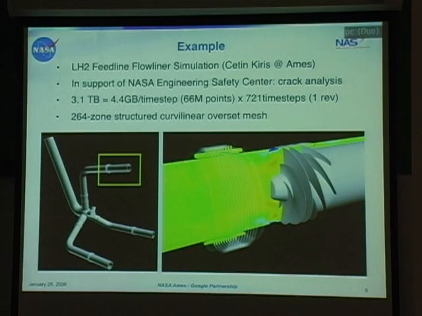So just to motivate things, here's an example. Here's a typical data set we might see. This is part of the fuel injection system of the shuttle. On the left, this big pipe coming down is the pipe that delivers liquid hydrogen from the external tank. This is the giant tank that the shuttle is bolted onto when it lifts off. It's about 16 inches across, just to give you some scale.